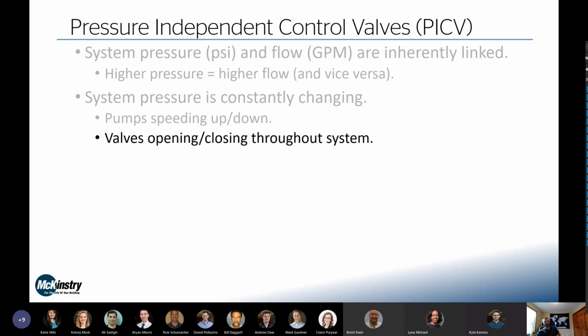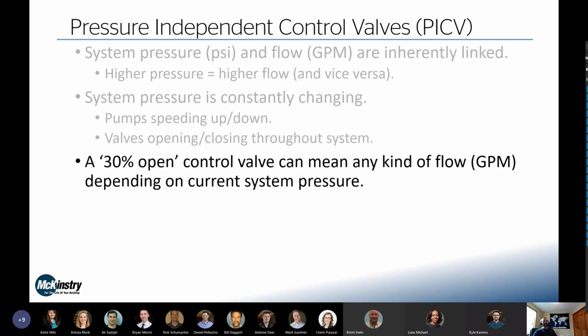And then as valves are opening and closing throughout that system, that's also going to impact the system pressure. So if you have one valve that's operating, and then the valve 10 feet away from it on the same mezzanine fully closes, that will have an impact on the system pressure near that control valve.